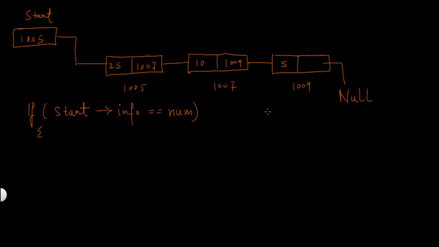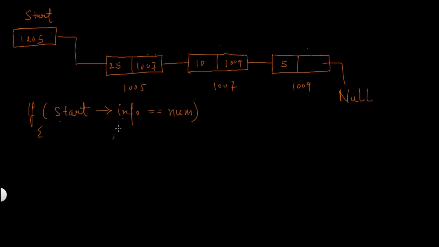Now in delete function there are two cases. Case 1 is if the node to be deleted is the first node in the list, and case 2 is that if the node to be deleted is any node from in between the linked list or the last node in the list. So let's take case 1 first. If the node to be deleted is the first node in the list. If the first node is deleted, then this node, the second node, will become the first node in the list, and in that case start needs to be changed. Start should now store the address of this node because this node is the first node in the list now.